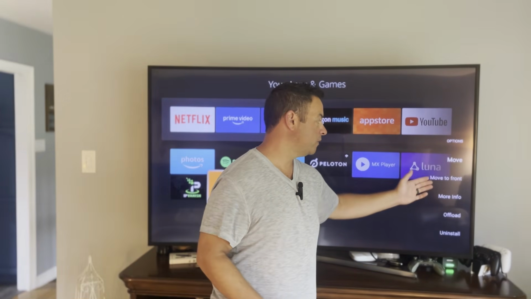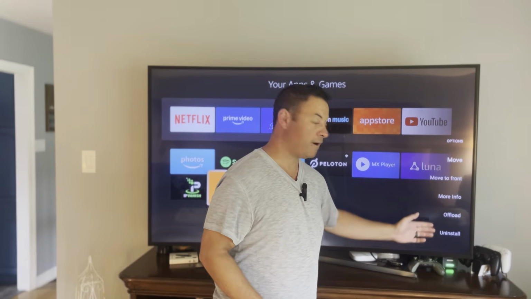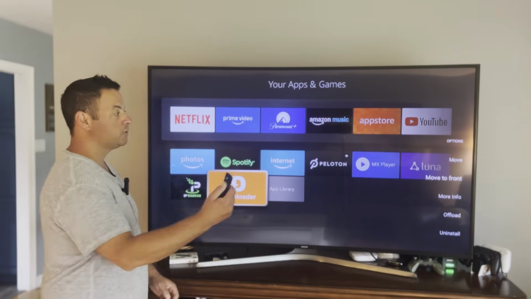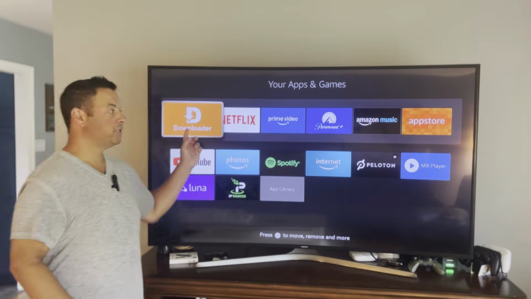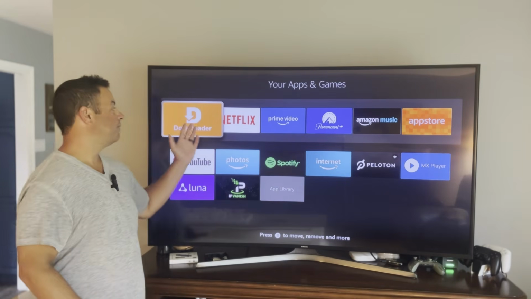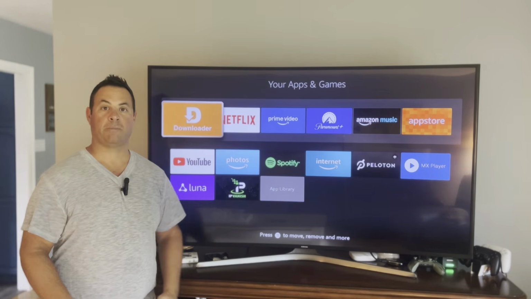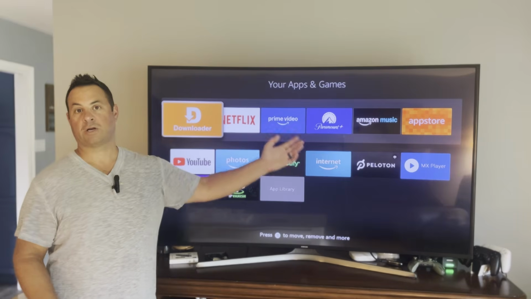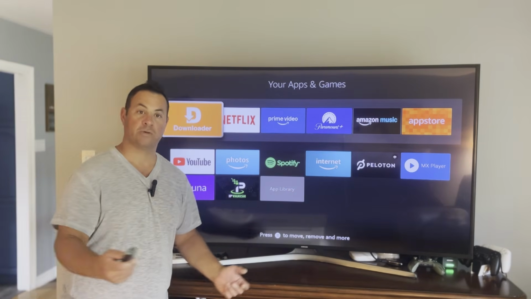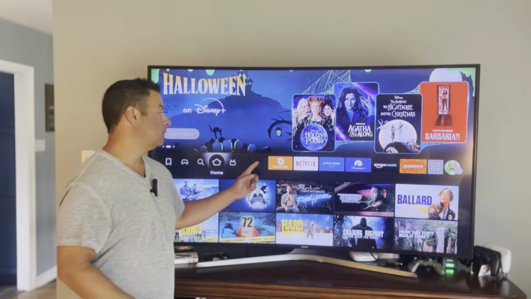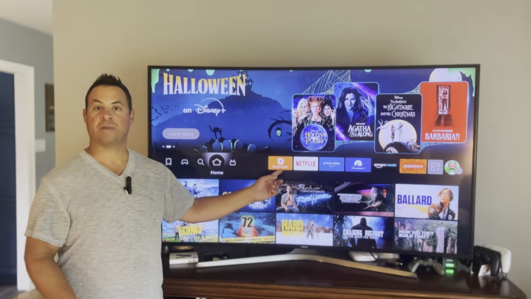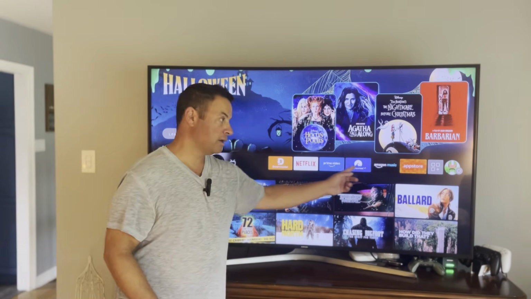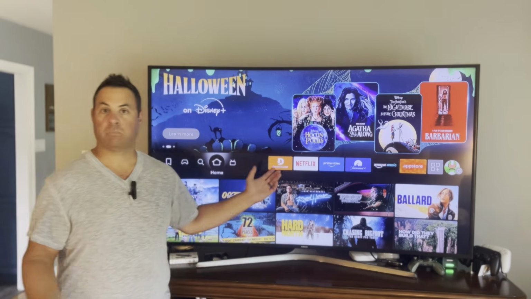So we have move to the front, more info, offload, or uninstall. If we push move to the front, it puts it in the very first spot in our very top line. This line is our shortcuts, our bookmarks for our home screen. So when we go home, it is right here. You can do that with any app, and we can just toggle through and place this however you'd like.